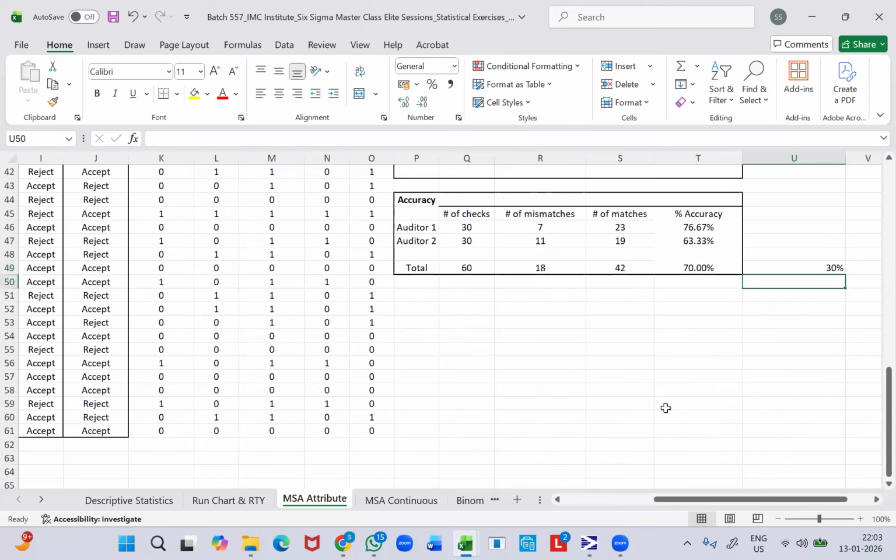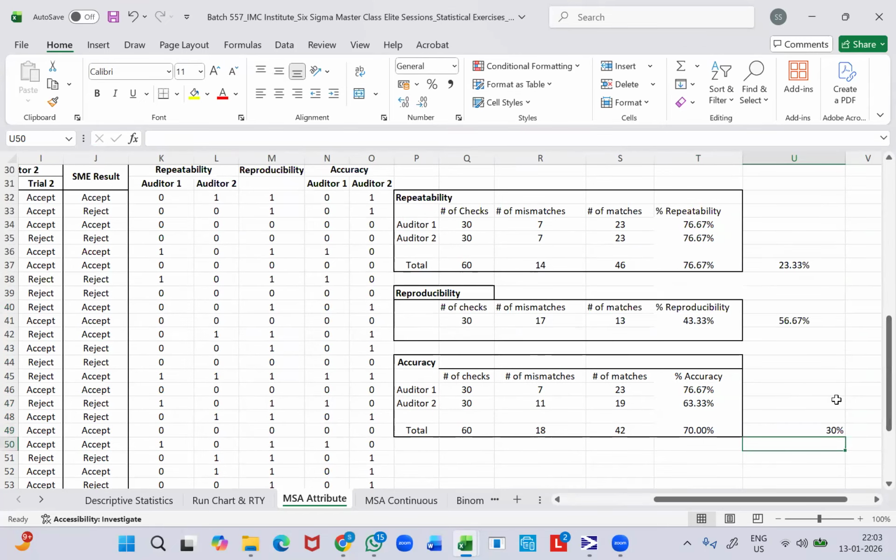So if you see all the three measurement system variation matrices, the mismatch percentage or the variation percentage seems to be greater than the criteria limit of 10%. So hence, we cannot trust the data provided by this measurement system. We need to discard the data, correct the measurement system, and collate the data all over once again. So that is what we are supposed to do.